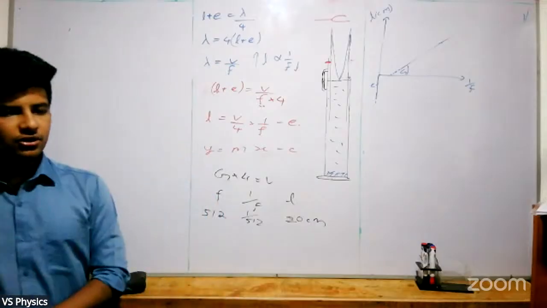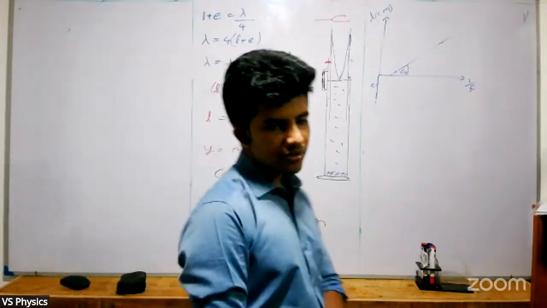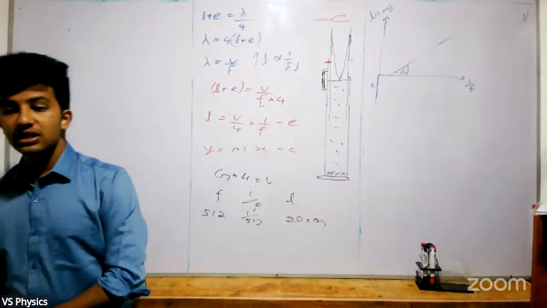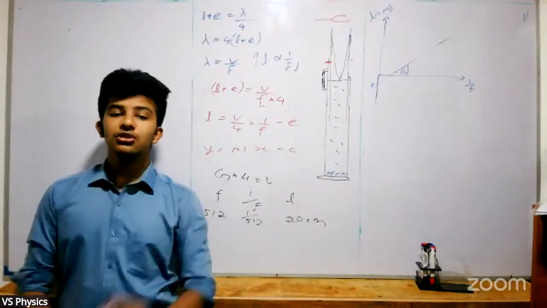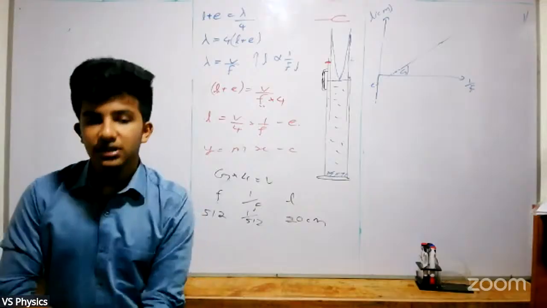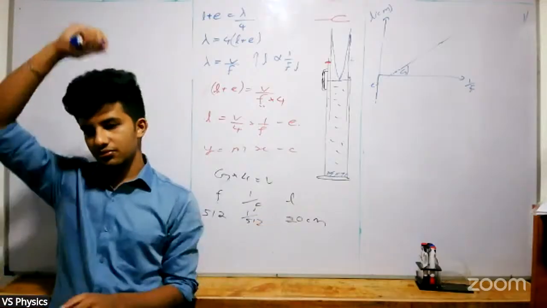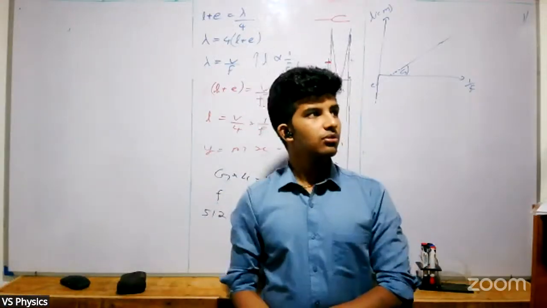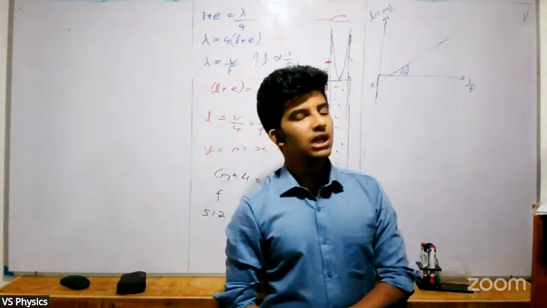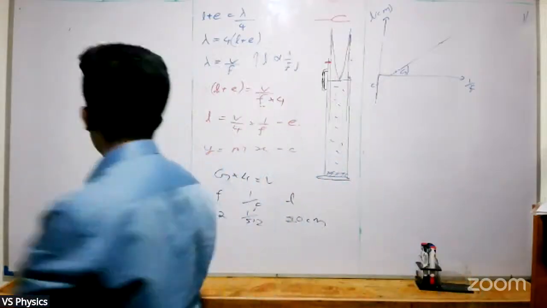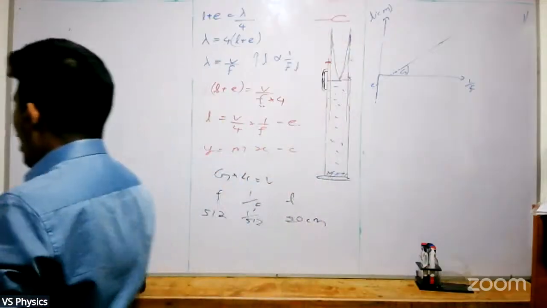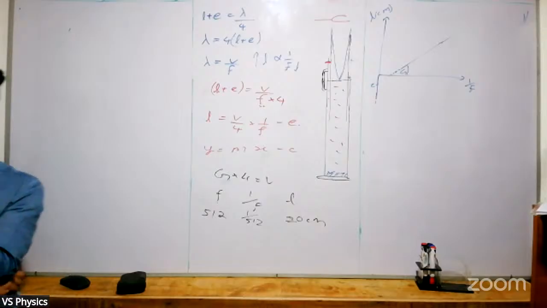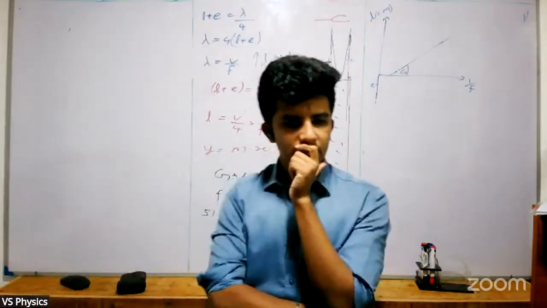Okay, now we'll go for the special points. Before starting, we have to check whether the tube is long enough. Therefore, we use a lower frequency tuning fork first and check whether you hear a loud sound for it. When you raise the tube, if you have raised the tube completely and still you haven't heard the loud sound, then you cannot do the experiment. You have to find a larger jar and a larger tube.